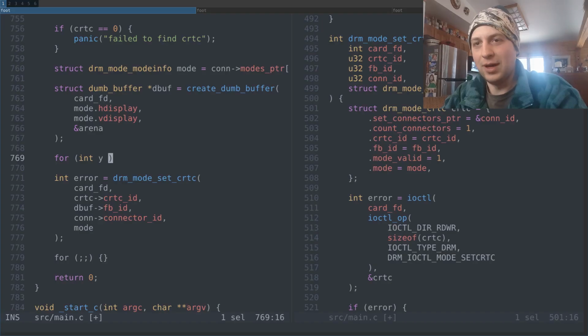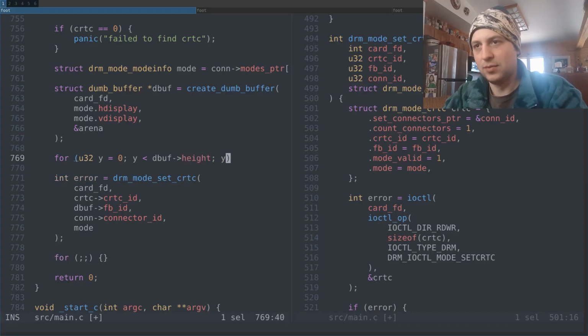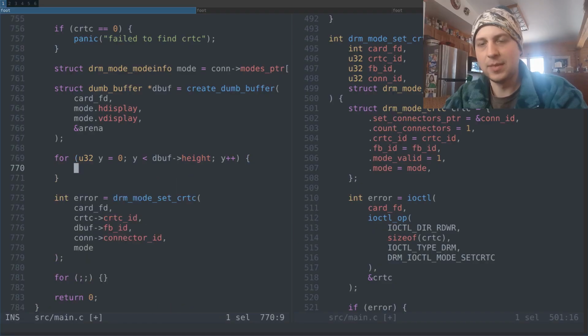int y equals 0. I guess we'll just do u32 y equals 0, y less than debuff height, y plus plus, for u32 x equals 0, x less than debuff width, x plus plus.